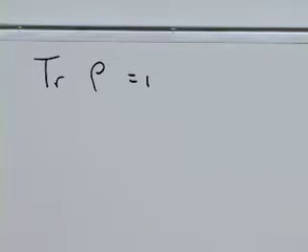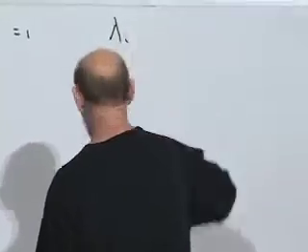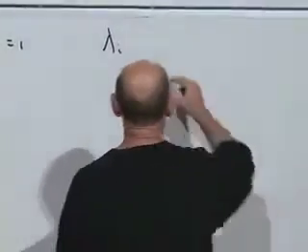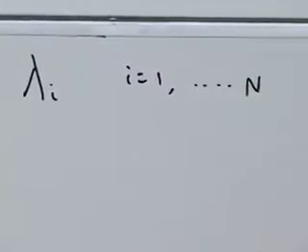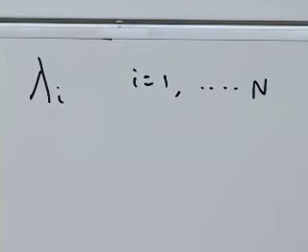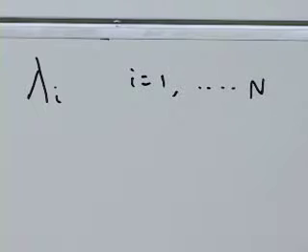Probabilities are real, so in classical physics you would assign real probabilities. Only somebody with a very bad disorder would assign them complex probabilities. It wouldn't make any sense. The analog of that for quantum mechanics is that the eigenvalues of the density matrix are real. Let's label them lambda_i, where i equals 1, 2, dot, dot, dot, up to n, where n is the number of dimensions of the vector space. Are they all positive, too? And they're all positive. Good.